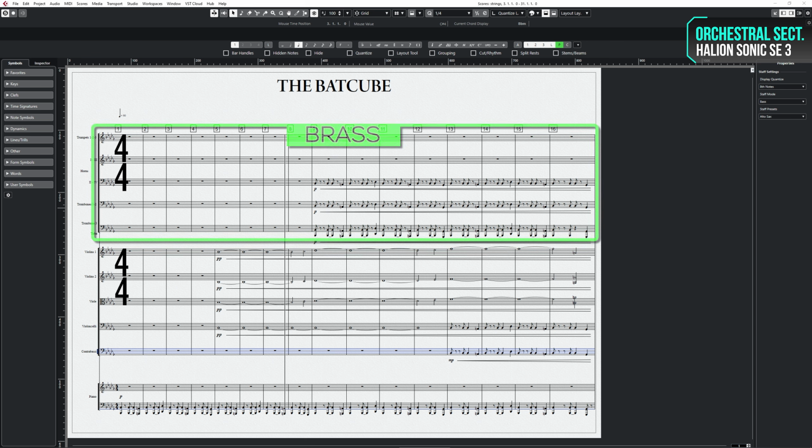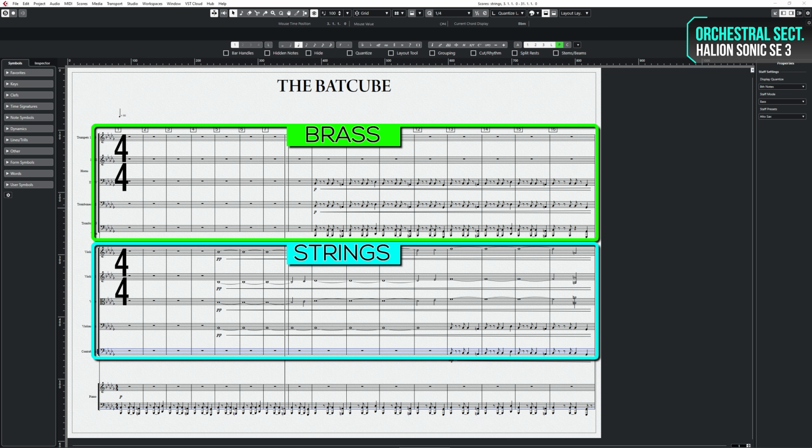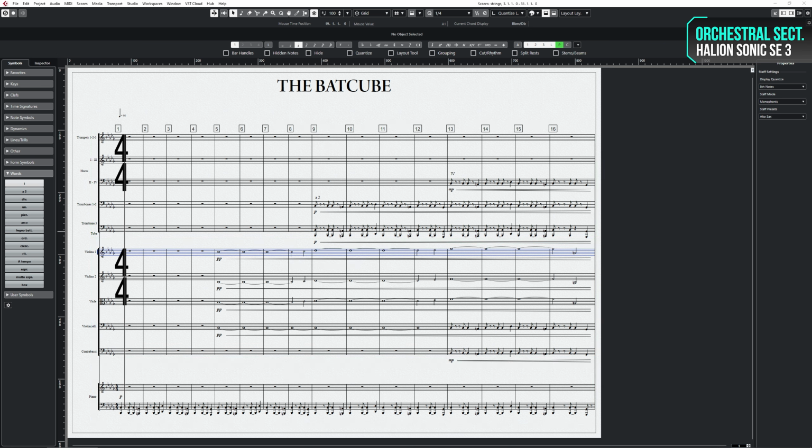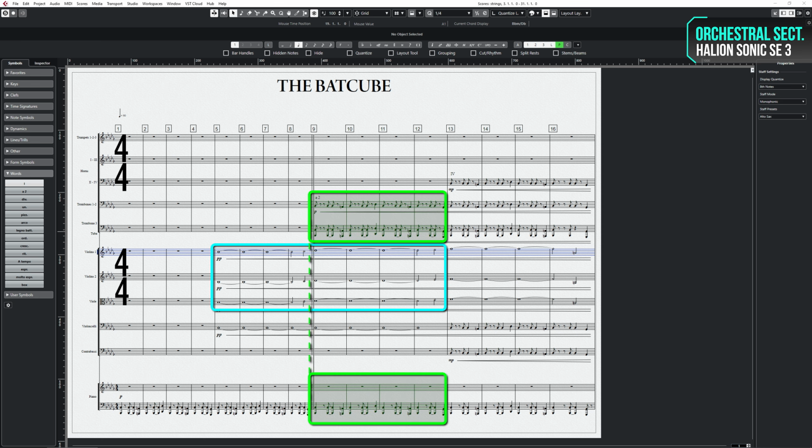You can clearly see the brass section, the string section, and the piano. We start with the piano. The violins play the melody. Now the tuba and the trombones remark the piano accompaniment.